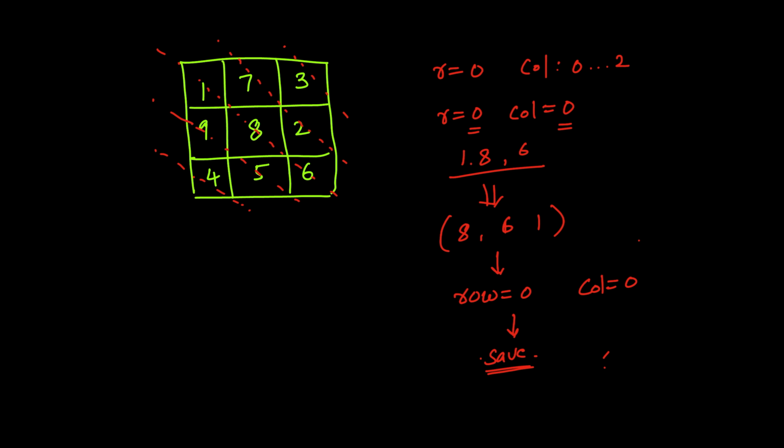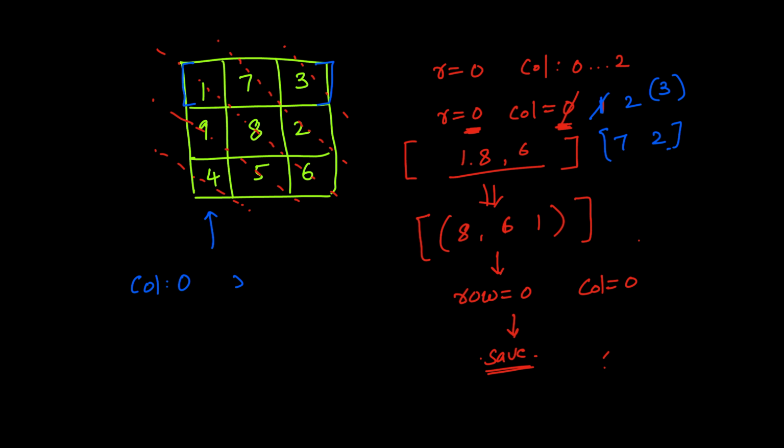For each diagonal, we are using extra memory to store the original values in the diagonal and then sort it before we can save the updated sequence back. This is going to be useful when we calculate the space complexity of our solution. For the next run, we'll increment the column value to 1 and look at the next two elements and update its sequence accordingly. The same process will be repeated for the bottom left diagonals. Here the difference would be the column is constant while the row is going to be variable.